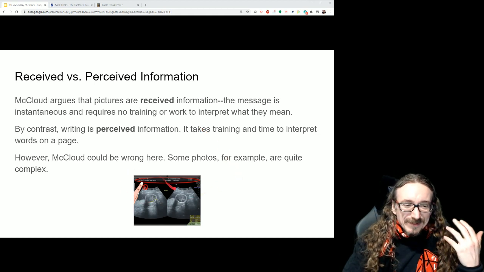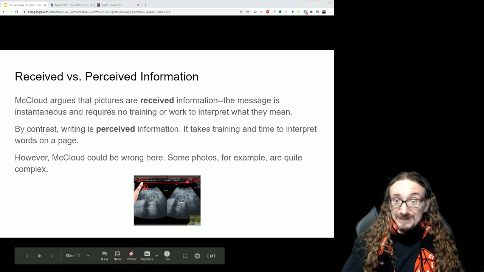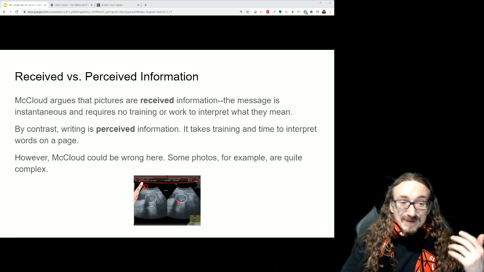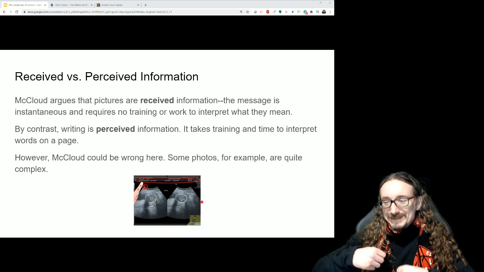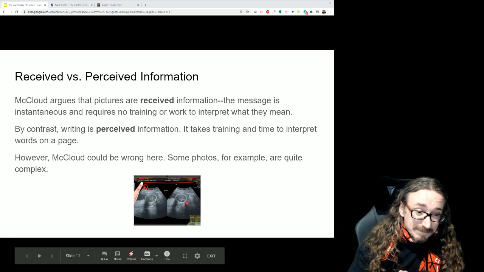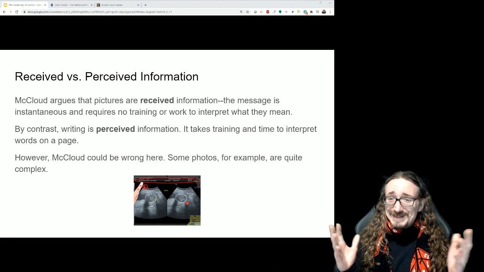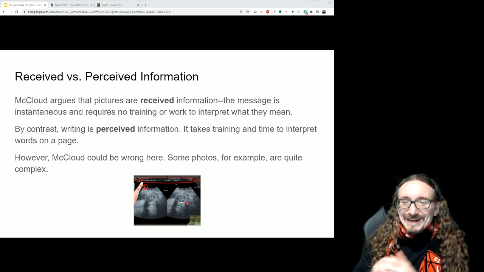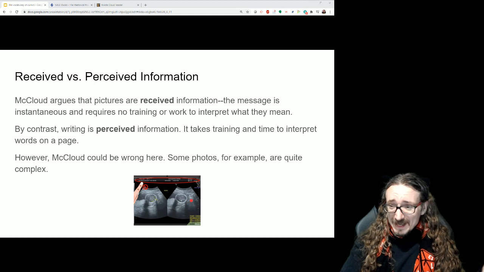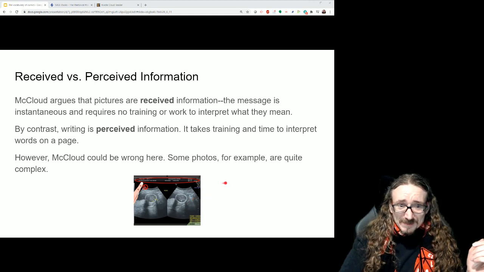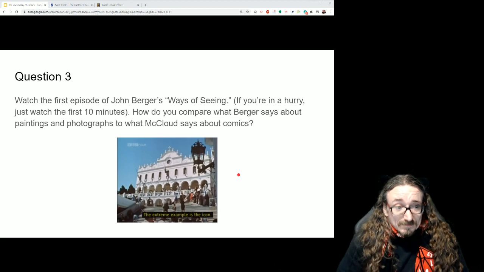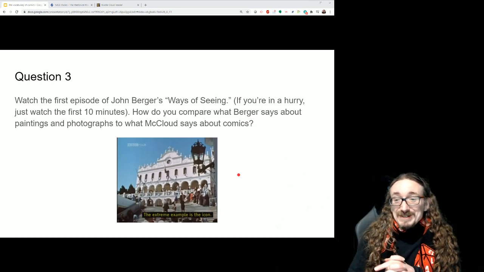Anybody can think of photos or pictures where you'd be like, what the hell is that? What am I looking at? Like these sonograms. They get these images. I guess that's supposed to be a baby in there. I've looked at these. I'm like, it looks like it's kind of an alien creature, maybe. You need training. You need to go to school to learn how to look at these sort of scans and be able to tell what the heck that is. A lot of images are like this. I don't want to belabor the point, I'm just saying. McCloud, it's good food for thought. Sometimes you find some counterexamples, and I think McCloud would be totally cool with that.